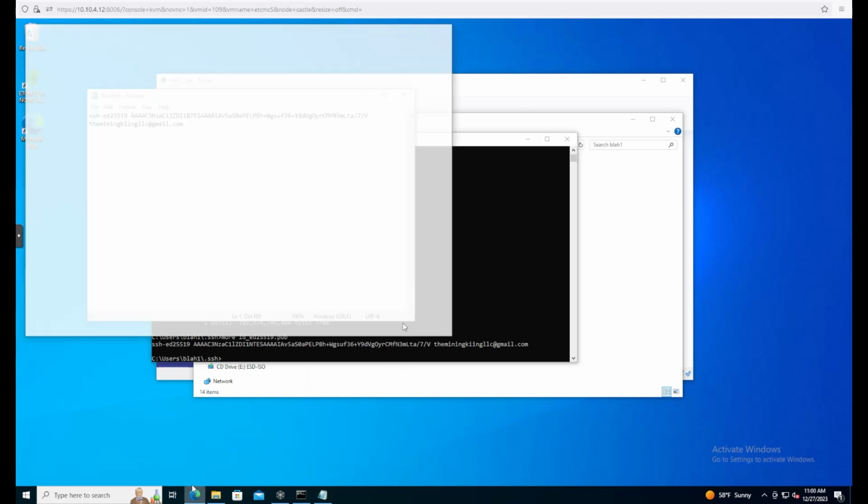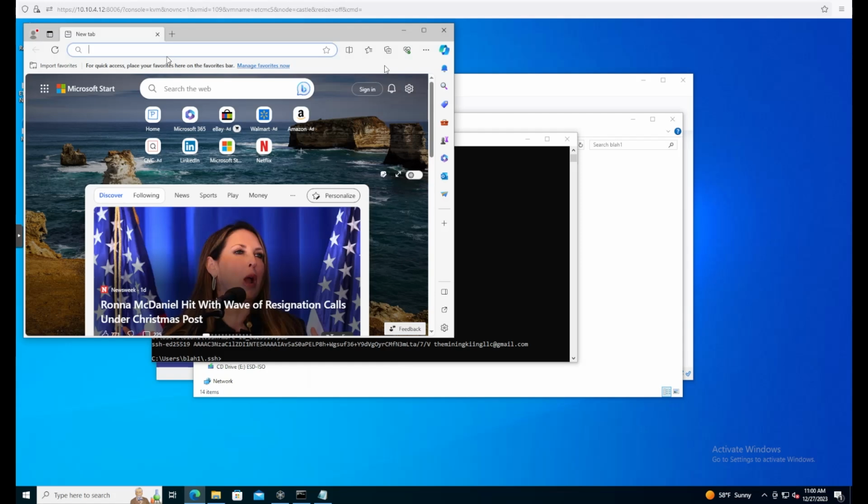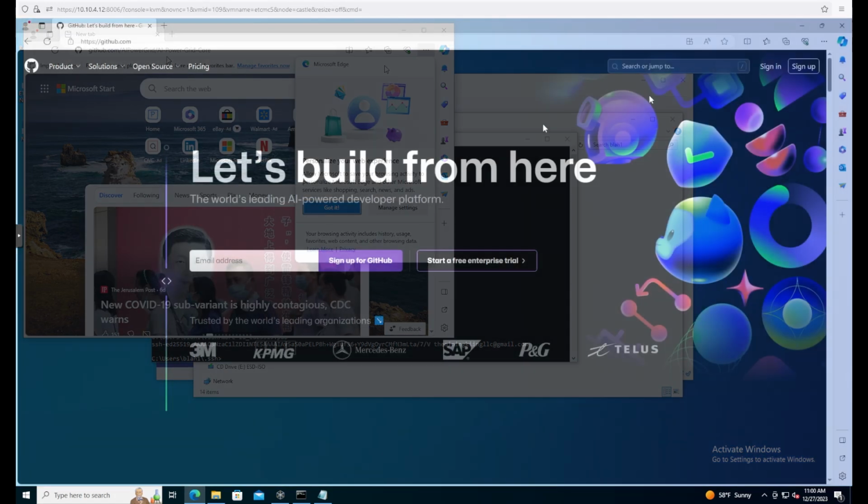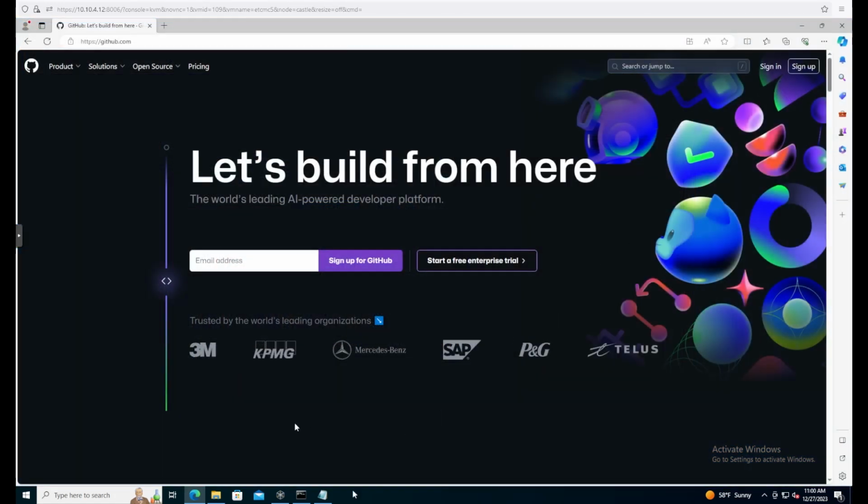Okay, now we're going to go over to GitHub. So you're over here at GitHub, and I'm assuming that most of you probably do not have a GitHub page. You're going to have to sign up. It's just like anything else you sign up with. You sign up with an email and make a password and all that stuff, right? Once you go through the general setup, I'm not going to take you through that because everybody should know how to sign up for stuff nowadays. We're going to sign in.